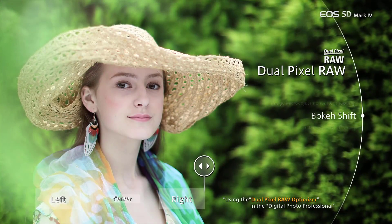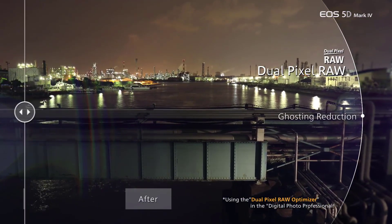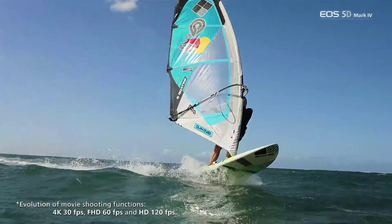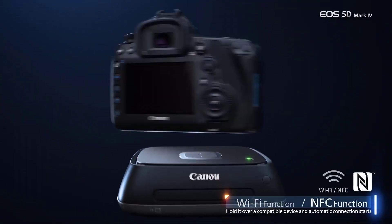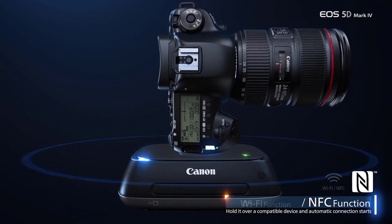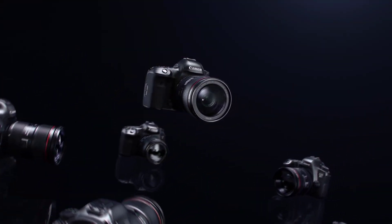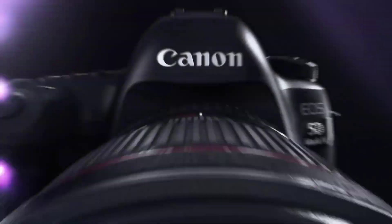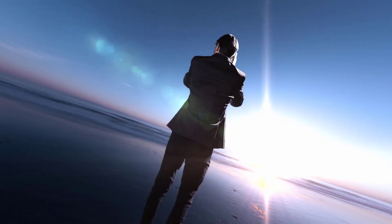The dual-pixel feature allows autofocus fine-tuning during post-production. Although this camera has a slightly lower resolution, it's lighter in weight, so photographers who shoot dynamically during wedding gigs won't have to worry about carrying it all day. It features an ISO range of 100 to 32,000 combined with enhanced noise processing algorithms to improve shooting in varied lighting conditions. Improved low-light performance is an essential feature for wedding photography, and its high-speed autofocus and low noise at higher ISO make it very appealing. Additional features such as built-in Wi-Fi, GPS, and a touch panel LCD make the Canon EOS 5D Mark IV one of the best cameras for wedding photography.